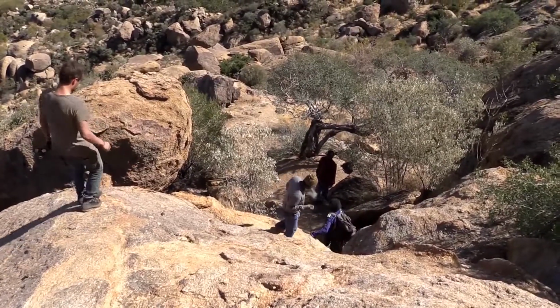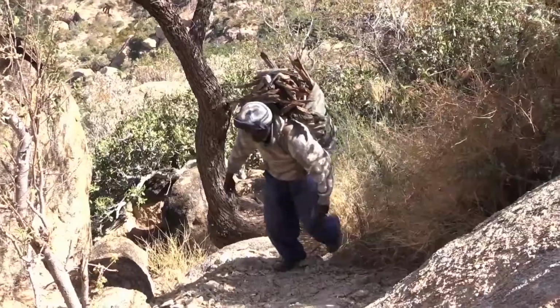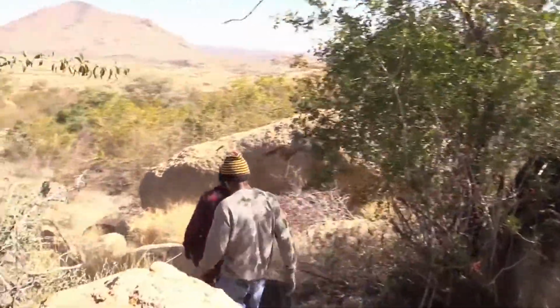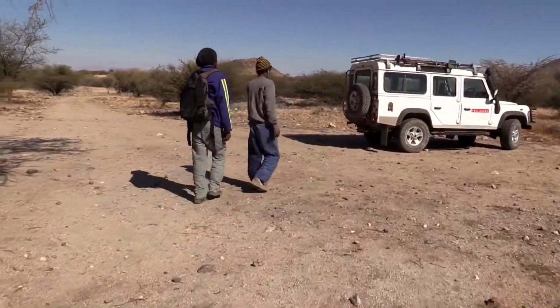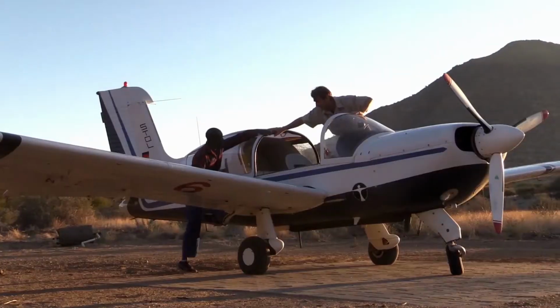They have dreams too. They ask if we can make it possible for them to fly with one of the aircrafts they have seen so often departing from the foot of the mountain. We are pleased to be able to give something back for the unforgettable mountain adventure they have taken us on. We spontaneously decided to meet at the Hohenstein Lodge to organize a sightseeing flight.